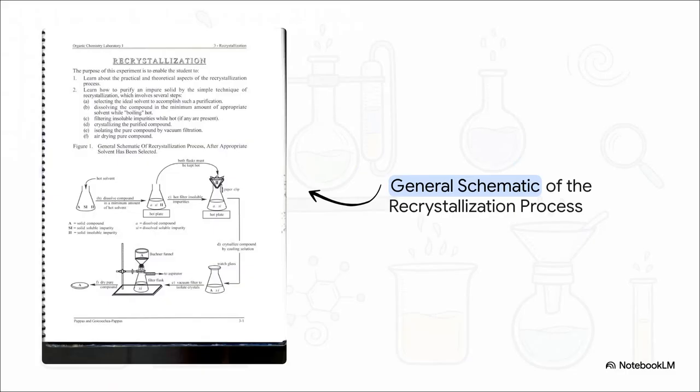Walking through the actual benchtop reality of that process, there are a few key things to notice. Think about that hot filtration step. We use fluted filter paper and a stemless funnel, and they have to be kept hot to prevent premature crystallization on the filter paper itself. From there, the liquid cools in the flask, forming our pure crystals. Then, down at the end of the process, we use what's called a Buchner funnel connected to an aspirator for the vacuum filtration. This isolates the purified crystals from a leftover liquid, which, kind of funny, chemists call the mother liquor, and it lets those crystals dry significantly faster than standard gravity filtration ever could.